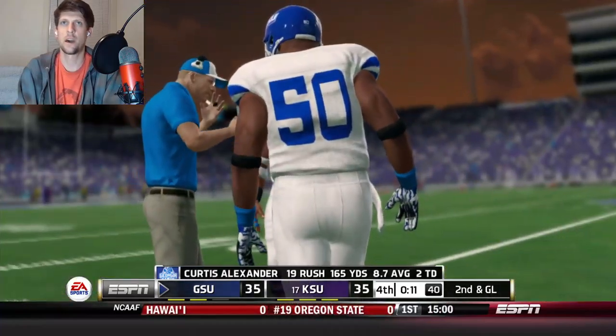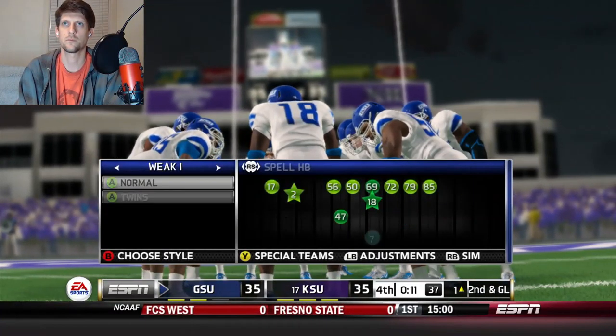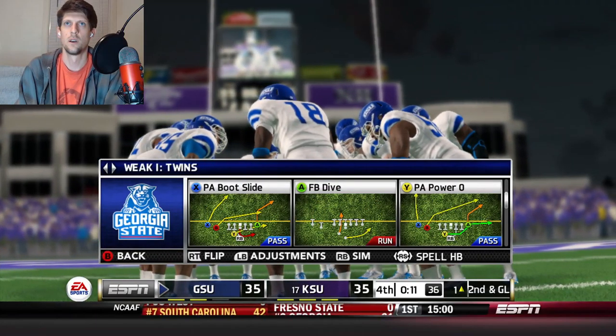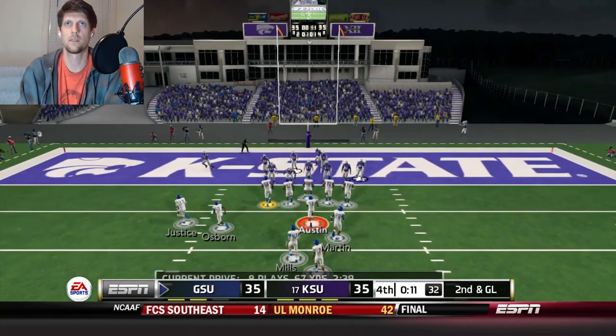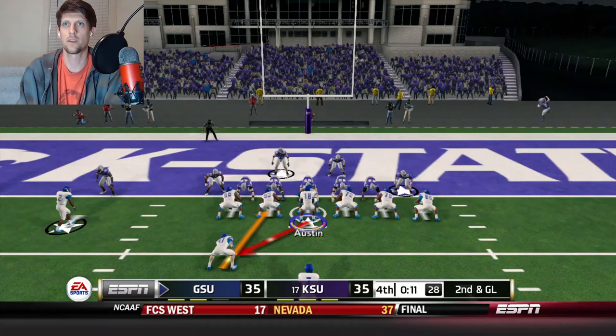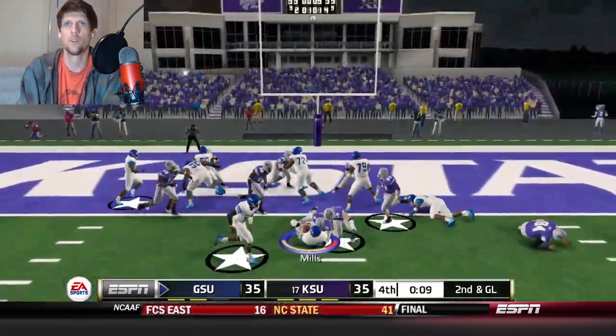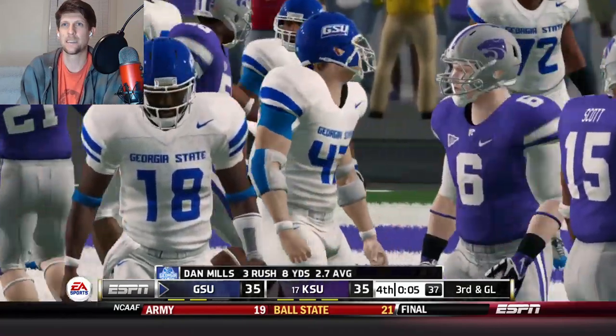We'll go ahead and call the timeout here. He gains a couple of yards on the carry. I want to see if we can get this touchdown. See if we can give it to the fullback. If not, no worries. We're dead center. We're just going to go ahead and call our timeout and kick our field goal. That's okay. Great play by Kansas State there.